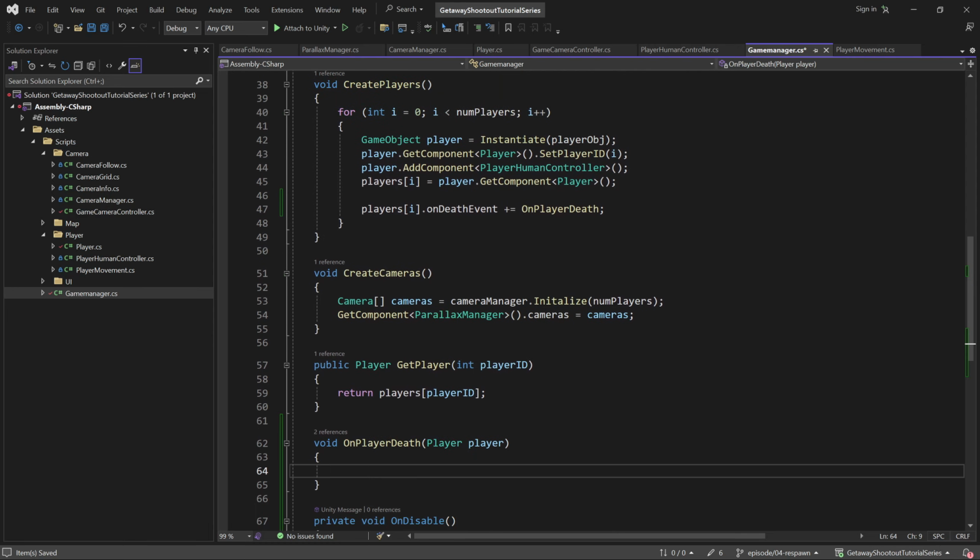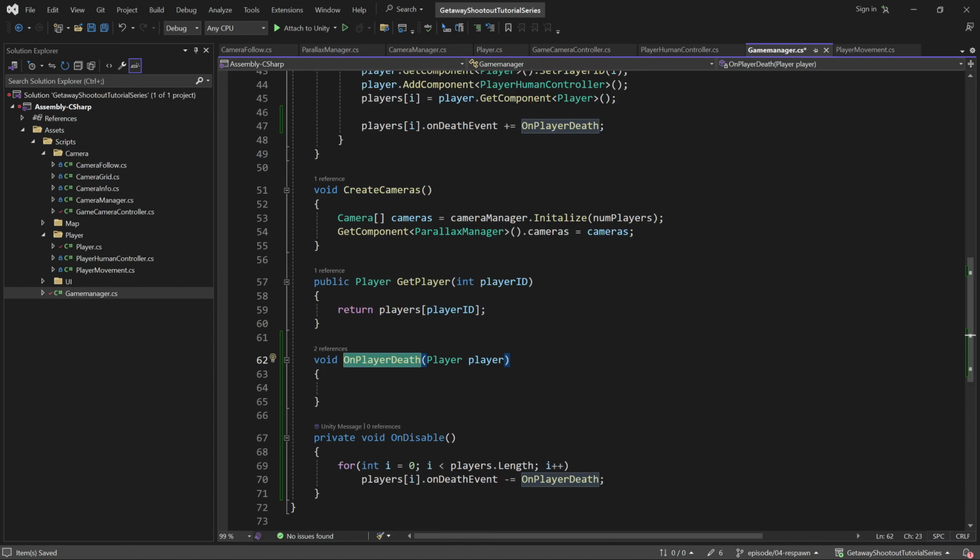So now we get a reference to when the player dies, and all we want to do with the game manager for right now is just to respawn the player. So in Getaway Shootout, it's, I think, a timeout of 5 seconds. So that's exactly what I'm going to do.